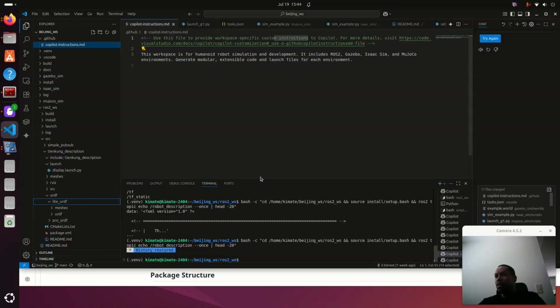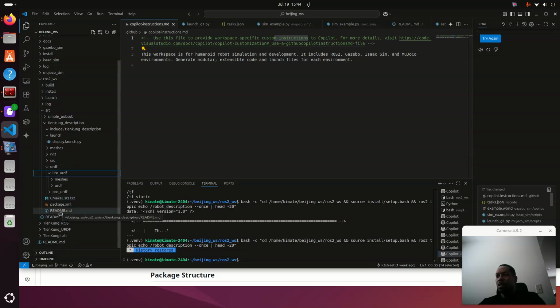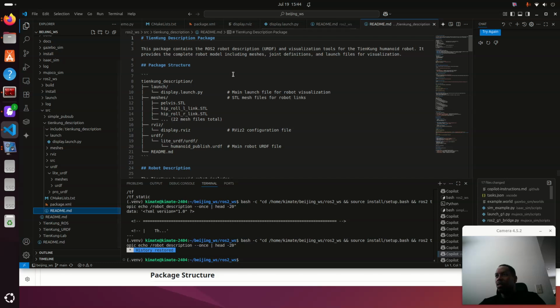If you go to the README, there's an internal README that explains what's happening in this particular area. This is where I'm going to place all of my ROS 2 components that we might be using. We'll be using a little bit of ROS 2, and then obviously lots of Isaac Sim and Isaac Lab components.